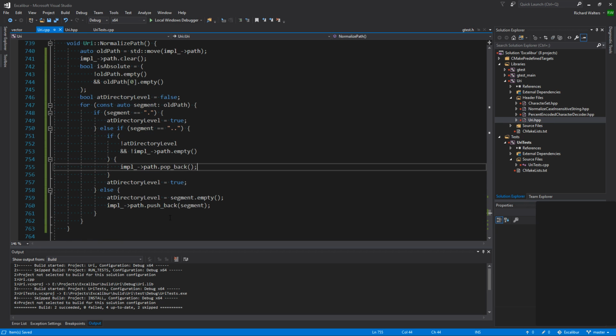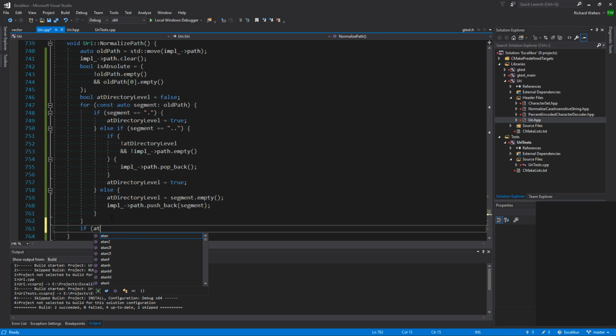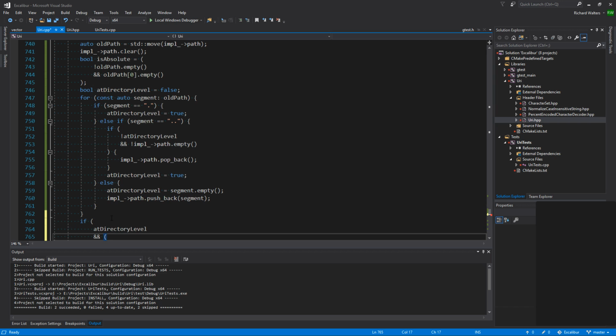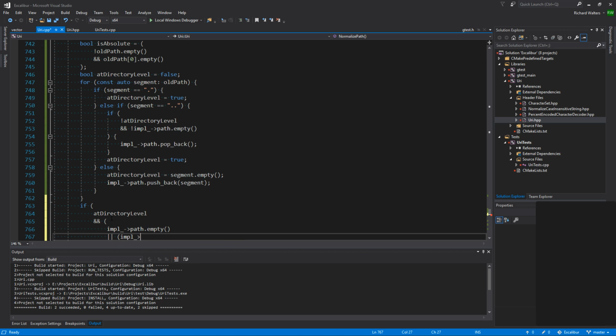Now when we reach the end and we're still at a directory level, but the path is either empty, or the last element of the path is not empty.